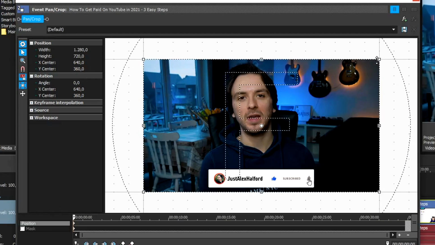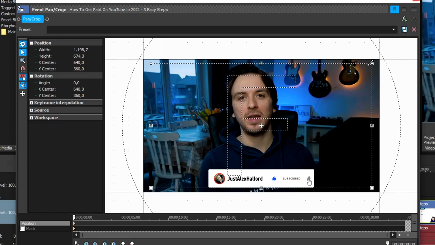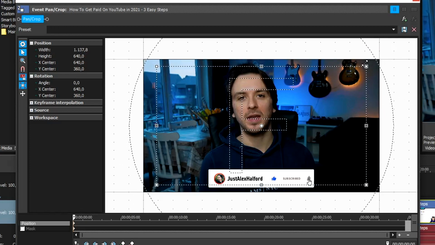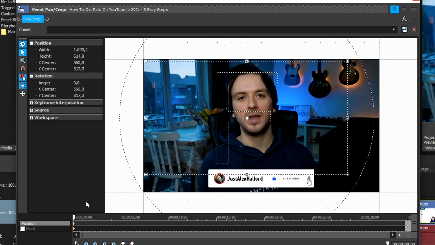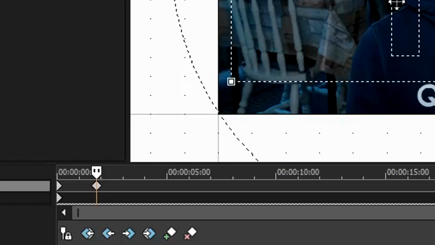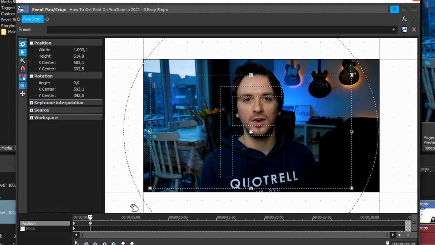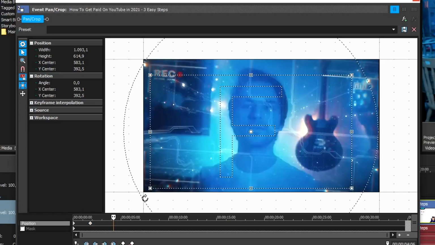So what you want to do is zoom in a little bit, and then make sure that you stay in the area of the video with your square, and then place it, for example, to the top left. And then what you want to do is create a new keyframe. Now you don't need to click any button, just place your cursor right here, and then if you move the square again, it will automatically create a keyframe. Now of course, let's go ahead and create a few more.